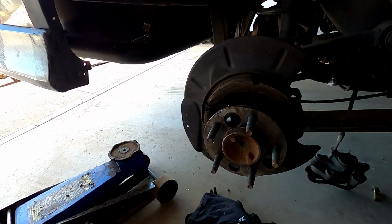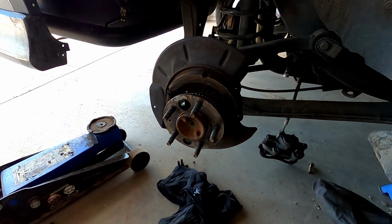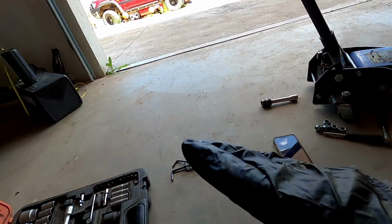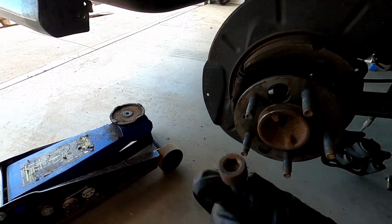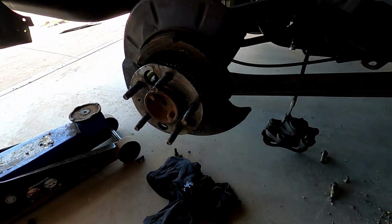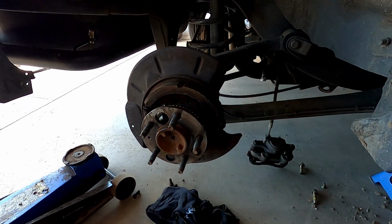All right guys, so a little bit of time has passed and we are back. So had a bit of a schmozzle off camera, but we're all good to go. So in my toolkit, I'm missing the one Allen to pop the axle bolts out because they're an 8mm Allen head. My toolkit is missing the one 8mm, so I must have misplaced it, but luckily I went down to the parts store and got another set so I could crack those bolts, get it out.